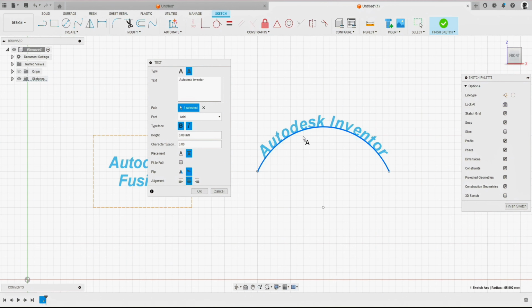We've also got the option as well to input the text on the other side of our geometry as well. So to do this, we come under placement, and then we can put, well, in this case, above the path. And so we've got the text below the arc, or we can have it above. We've also got the option to go from here to fit to path. So Fusion here will take into account the length of this arc, and it will adjust the text spacing so that it fits from one point to the other.